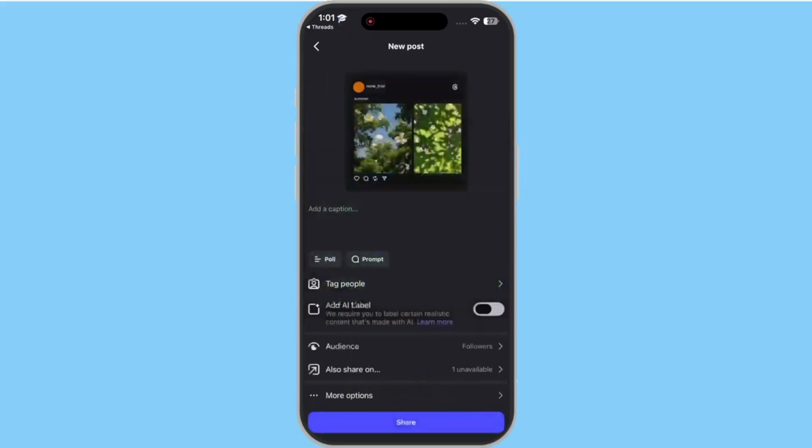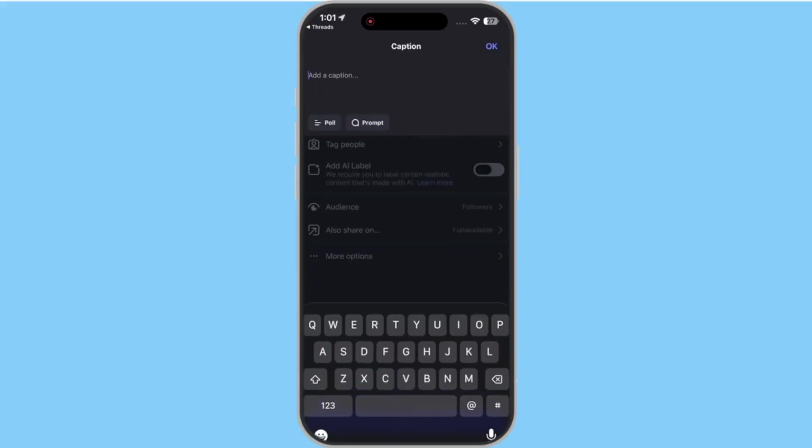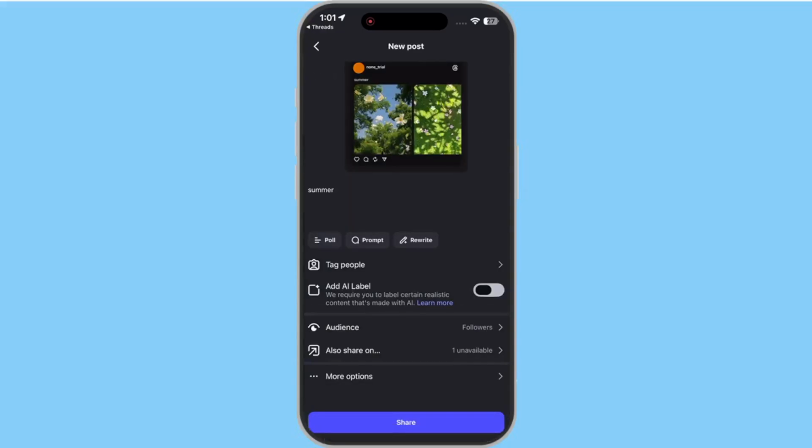Now customize your post. Add a caption that gives context or expands on your original thought from Threads. If hashtags are part of your strategy, include a few relevant ones to help people discover the post. You can tag people or brands if they're part of the conversation, and add a location if it makes sense for your audience. If you use accessibility features, look for the option to add alt text so the image or card is described for screen readers. You can also check any sharing toggles you use regularly, like whether to share to other connected accounts, but keep your focus on the Instagram feed post option you chose.